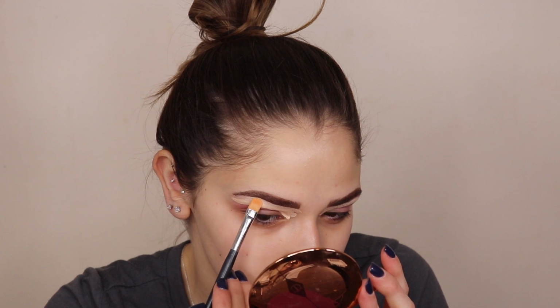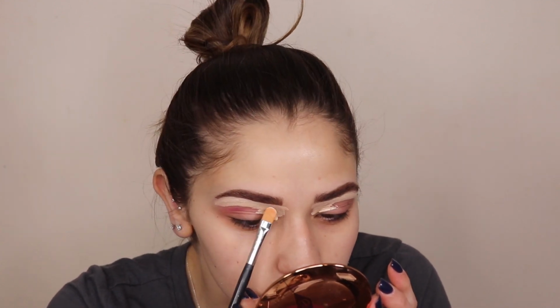So what I'm doing is I'm pretty much just taking my Fenty concealer and throwing it in the inner corner, and then I'm gonna carve out my brow with it. And what I do is I actually have to put the PLouise base on the back of my hand, and I have to let it kind of sit there. I feel like if I don't let it sit there, then it's too thick for my lids. And I like using the concealer anyway, because I use that concealer on my under eyes.